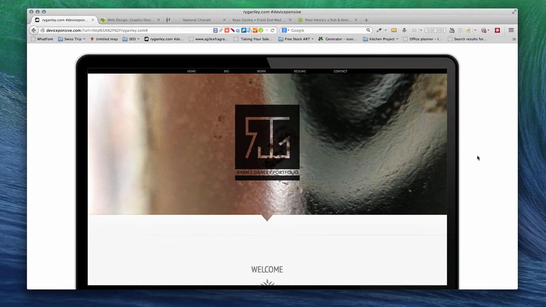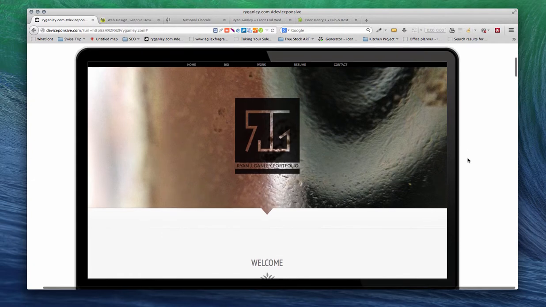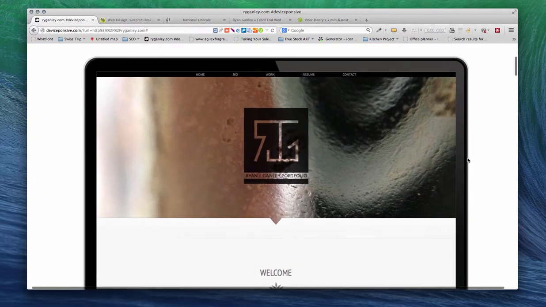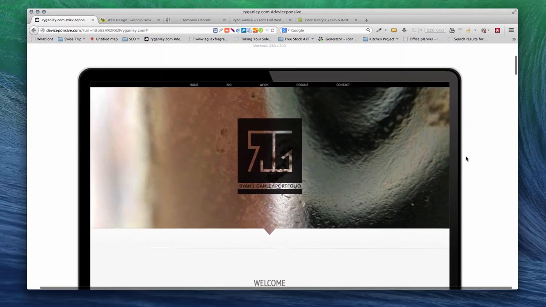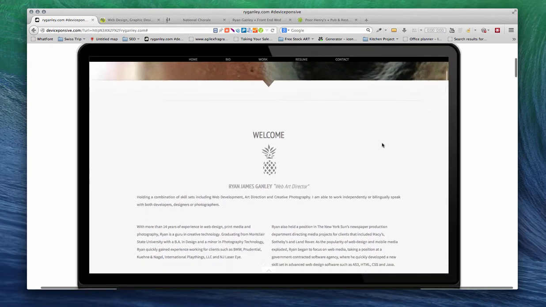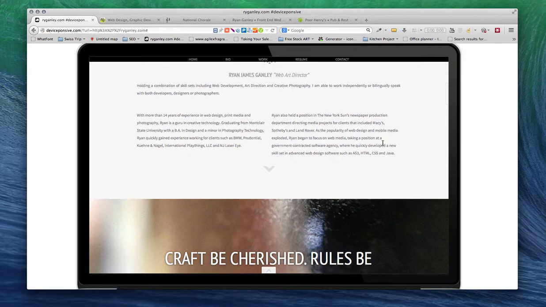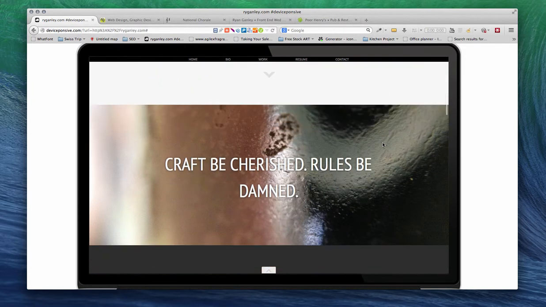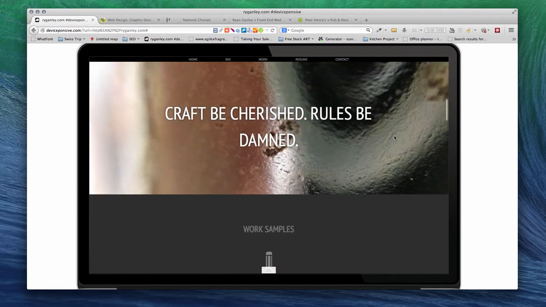Today's VidTut is going to be about mobile web design or responsive design. And responsive design is all the rage, and for a good reason. It's a new method that developers are using to show websites on multiple size devices, phones and tablets and desktops and laptops, and the websites look great no matter what.